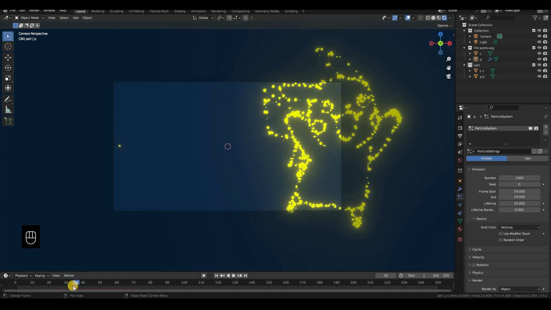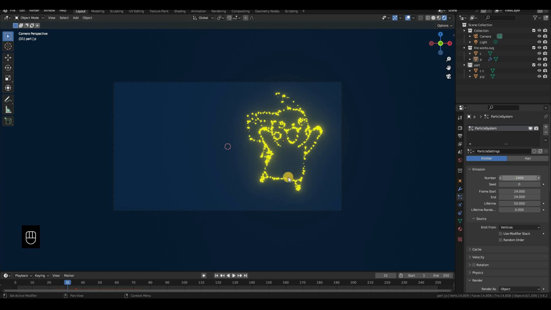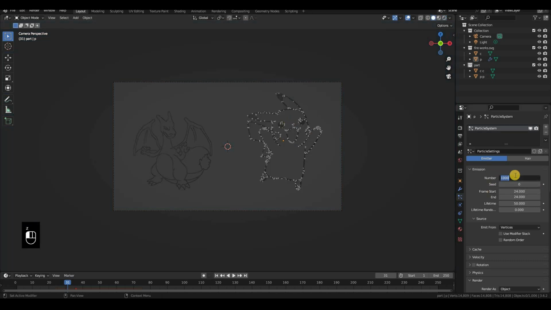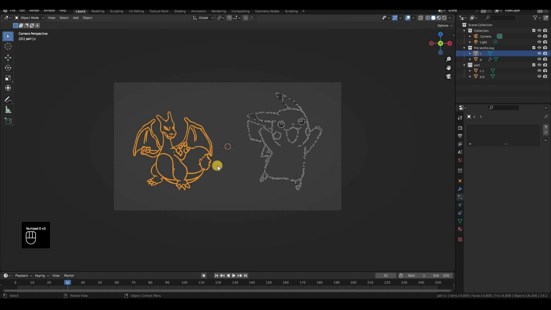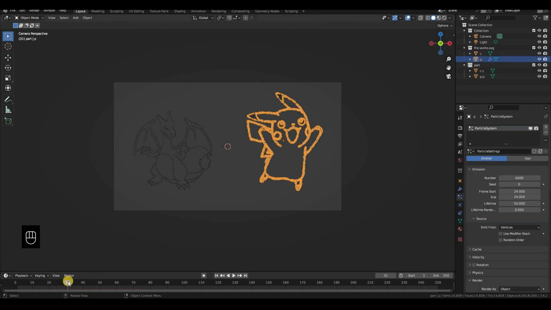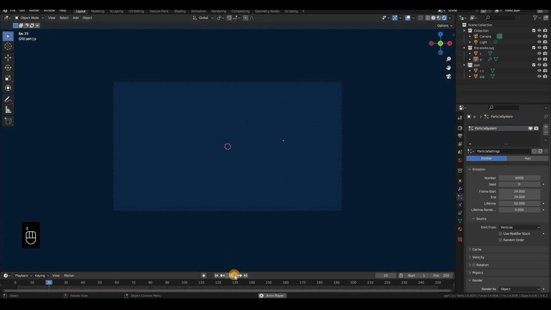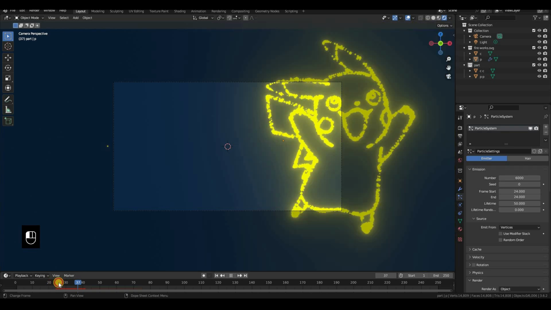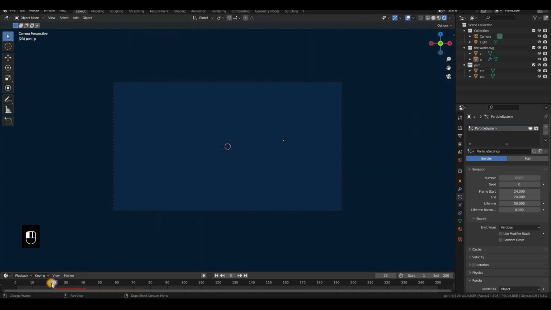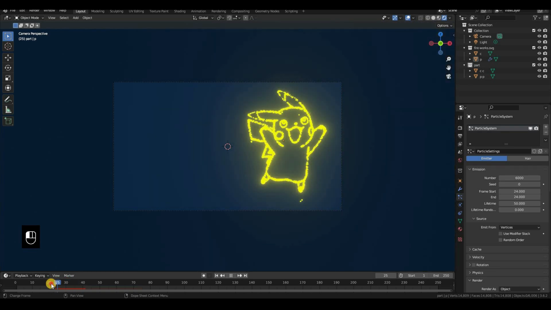Also the number of particles heavily depends upon what you are going to be using. For Pikachu, since it's less of a detailed character, something like 5,000 can work. Even maybe something like 6,000 can also do. But for something like Charizard, you're going to be needing a lot more particles. So let me just redo this again, and we'll see the result. The first result, I guess. Good. Now this actually doesn't look too normal. Again, real fireworks don't work like this.